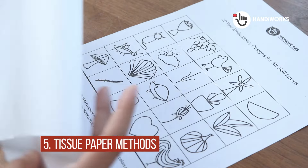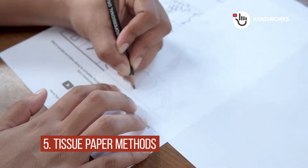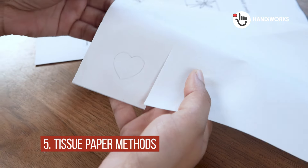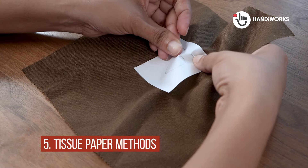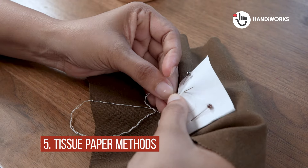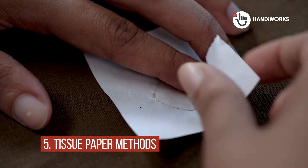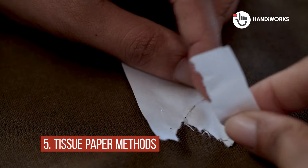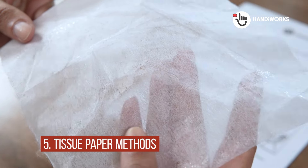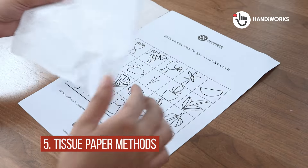Method 5: Tissue Paper. This method is great for those who like a bit of a freehand approach. Trace your design onto some tissue paper — any kind will do. Pin it to your fabric and you're ready to go. Use a contrasting thread to stitch a simple running stitch along the outline of your design. This creates a temporary guide for your embroidery. Here's another variation: trace your pattern onto a piece of pattern tracing fabric or a soft embroidery stabilizer fabric, then place it on top of your fabric and trace the design.